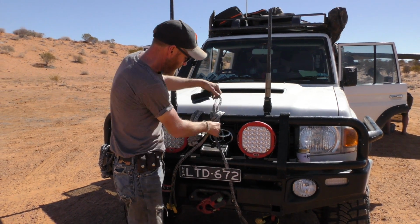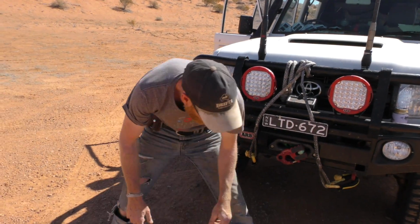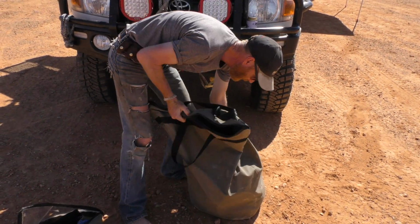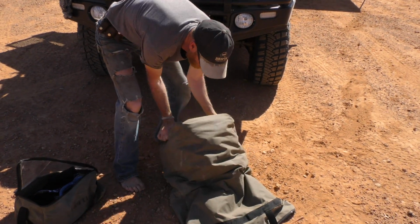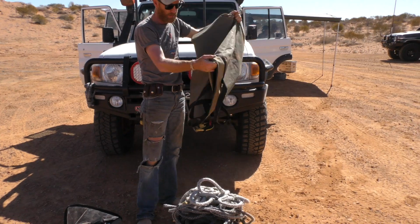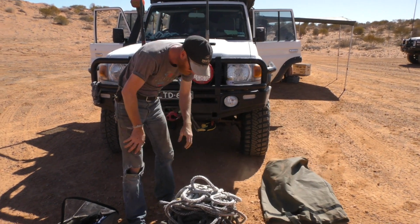So with a clovage, that'll never come undone. That's good there. Let's have a quick look at this stuff. This is our Duna bag, but it's also the same size as the rubbish bag. It's probably the handiest bag we've had on this trip. We've had rubbish in there, we've had firewood in there, we've had all this stuff in there.